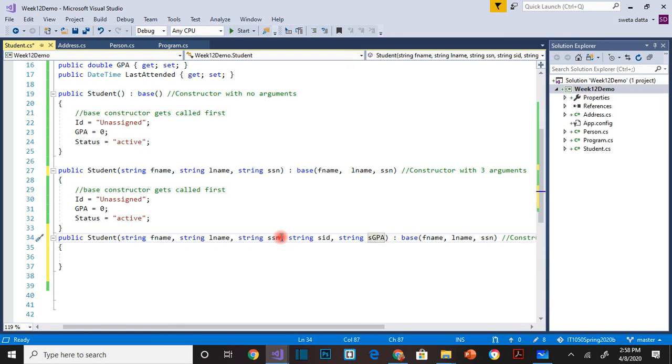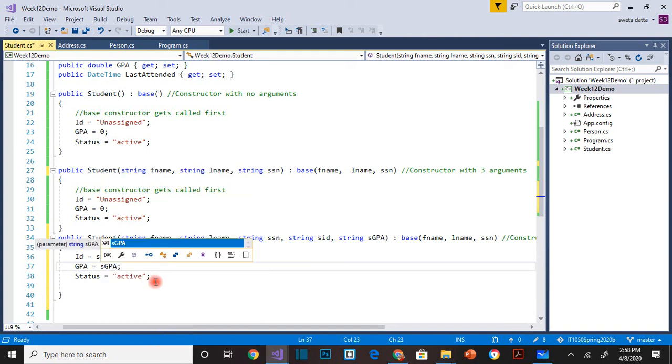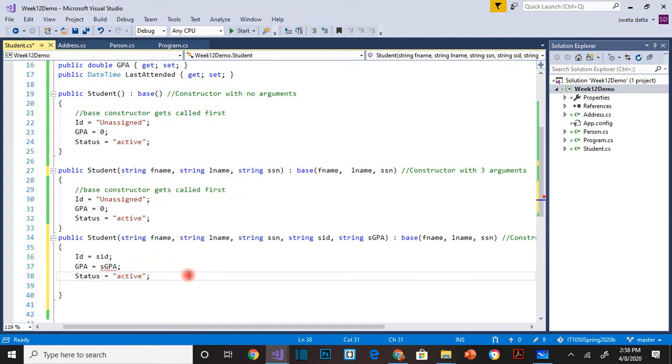Let's say these 5 are coming in. So these are getting set inside the person constructor. All we have to set is the other ones. So instead of unassigned, I would just say student ID. Instead of 0, I would say GPA. I never got this, so I'm going to set that. Okay, GPA should not be string. It should be double.